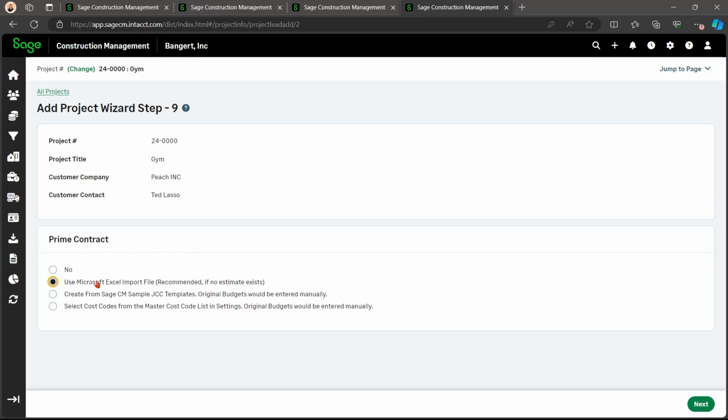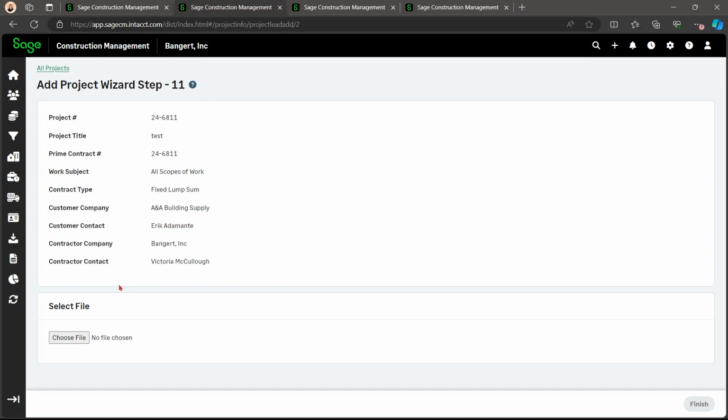If you click use Microsoft Excel import file, you will end up at this step. Step 10 is just where you're going to be entering these, and you will see step 10 very soon. But if you choose Microsoft Excel, you will need to add your Excel file here on step 11.